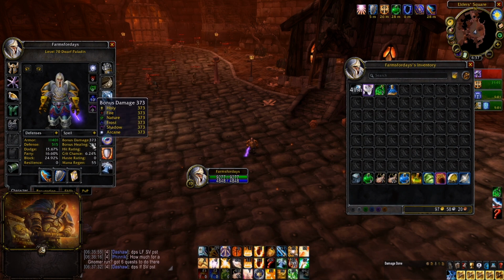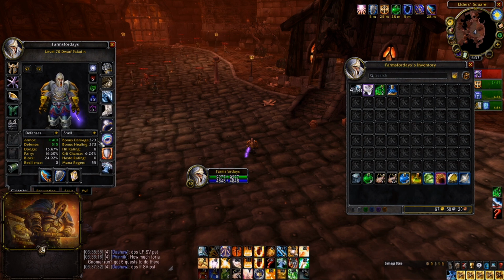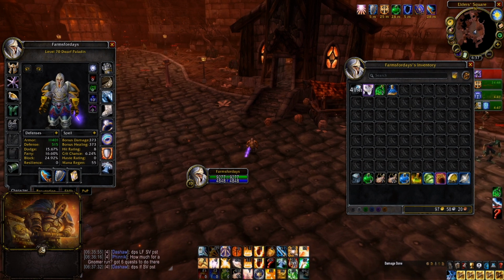You can see the defense stats here, the damage here. I've got Adept's Elixirs and my weapon oil on, so that's putting us at 373. But because I'm trying to do this 2-pull, I was so close to being able to do it, and I'm going to show you right now on stream.